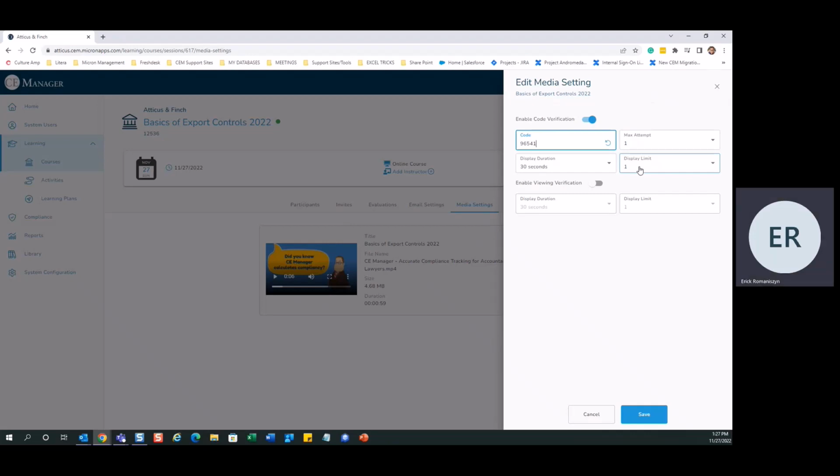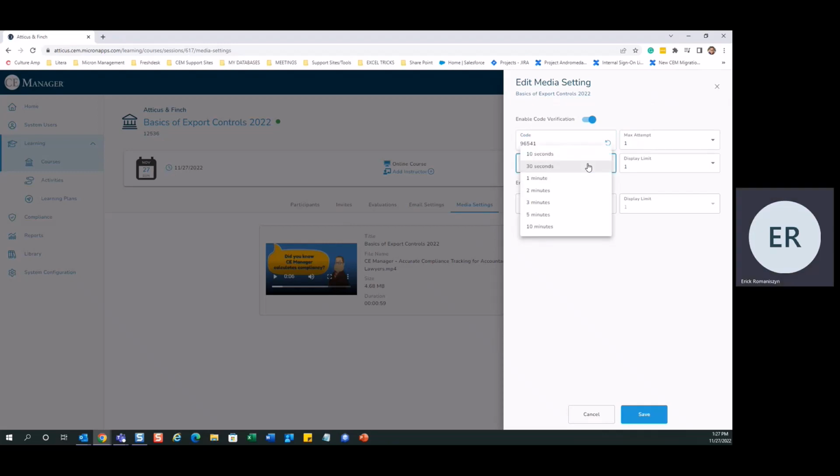The video will pause at the 29-30 second mark. And you'll get a pop-up that says, please verify you're still watching the video by clicking on the below button. I'm paraphrasing, but that's essentially going to be the note. The pop-up is going to display the code, but it will have a separate button for them to click to confirm that they're still sitting in front of the video. And they will have 30 seconds to do that action.